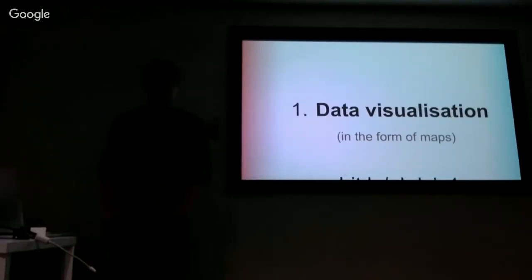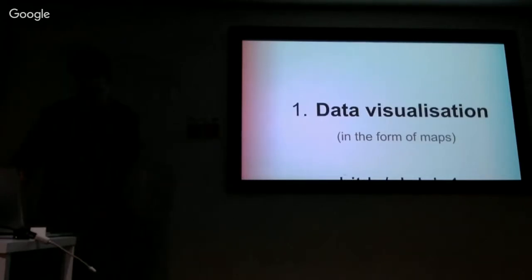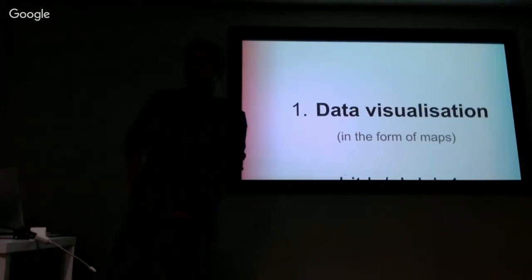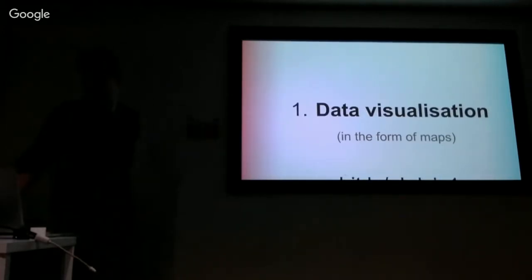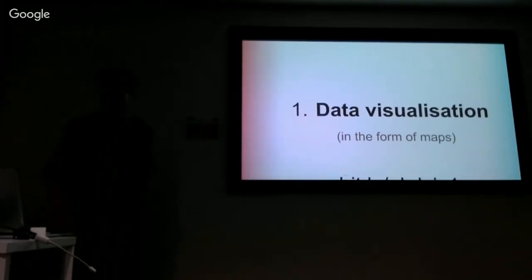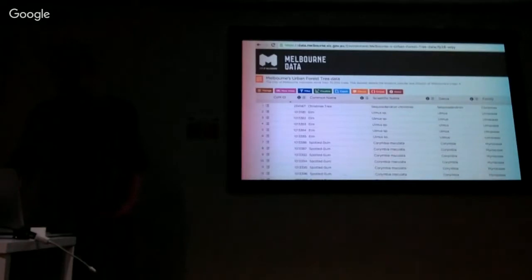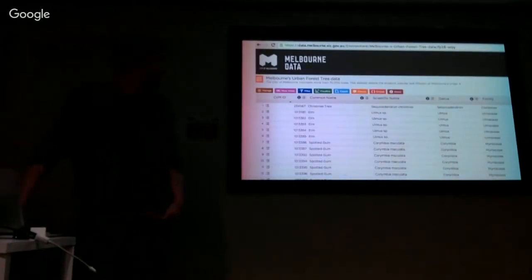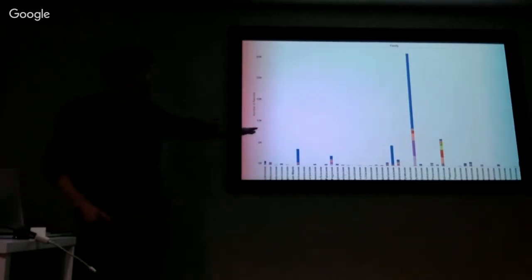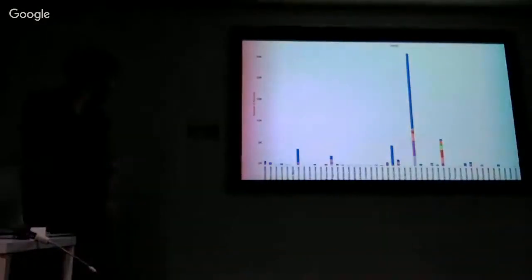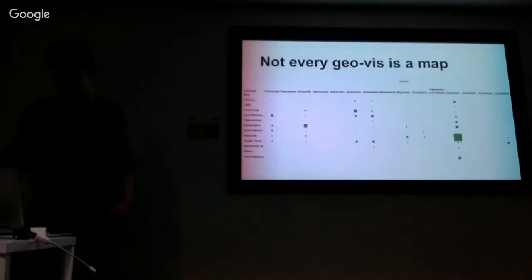So I could talk for about 3 or 4 hours here. How long do I want? 20 minutes? Half an hour? It's 5 to 7. Okay, maybe I'll go for about 40 minutes. Okay, so we've been talking about data visualizations, which is when you get data and then you turn it into graphical, pretty stuff. Visualization of trees and how many of different species there are in the city of Melbourne.